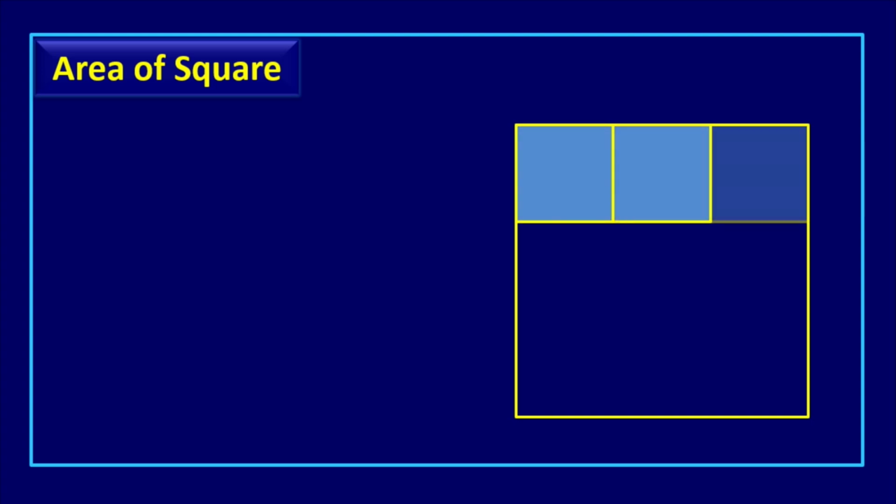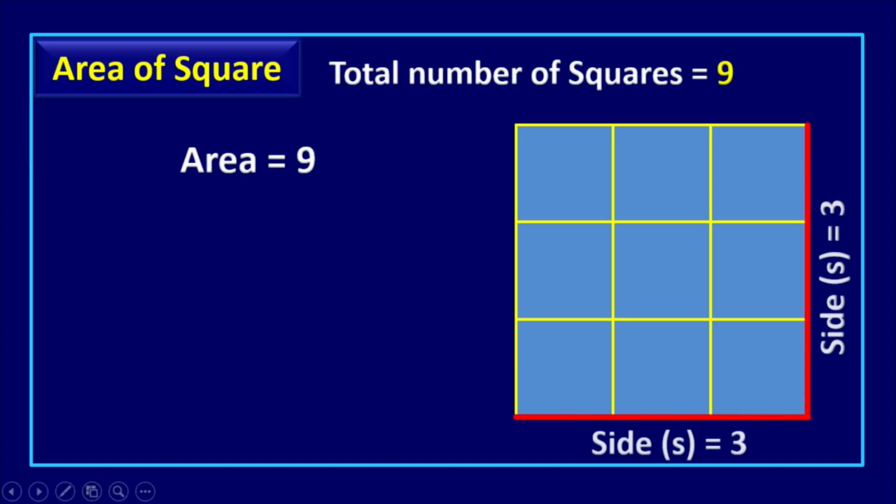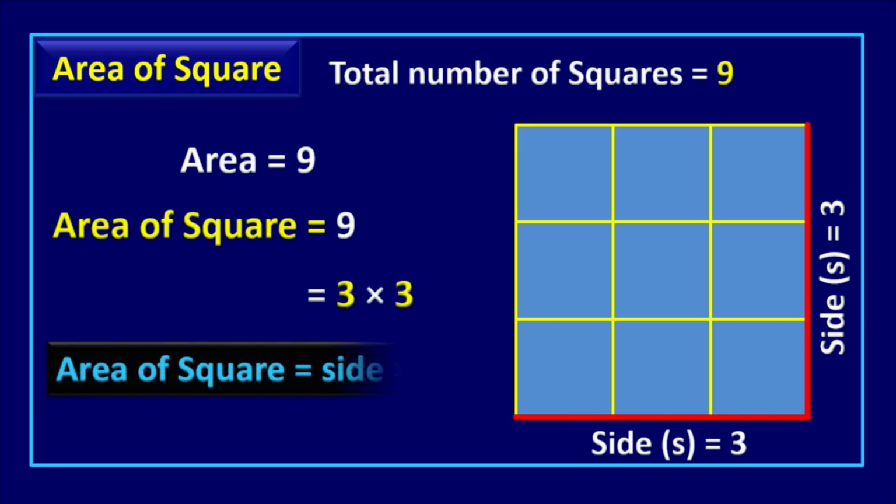Now let us see about area of square. Now consider a square here children. Now this square, again I am dividing it into some unit squares. You can see how many are there? Yes, there are 9 unit squares. So the area of the square is 9 square units. And if you notice the side, that is length of the side, it is 3 units, isn't it children? And even here also it is 3. That means all the sides will be 3 only. That's why it is called a square, because all sides are equal. Now this 9 I can write as 3 into 3. That means area of a square, can I write it as side into side?